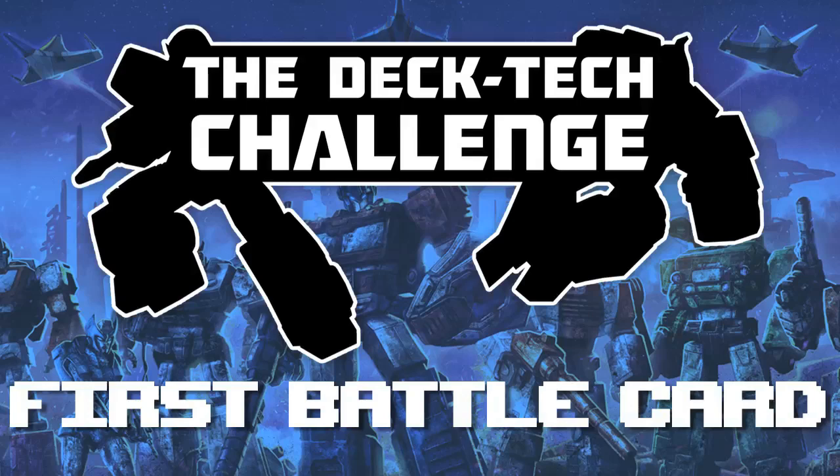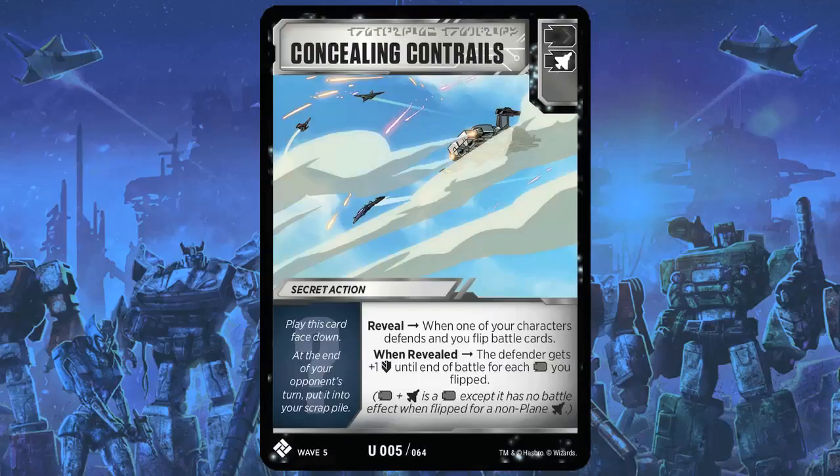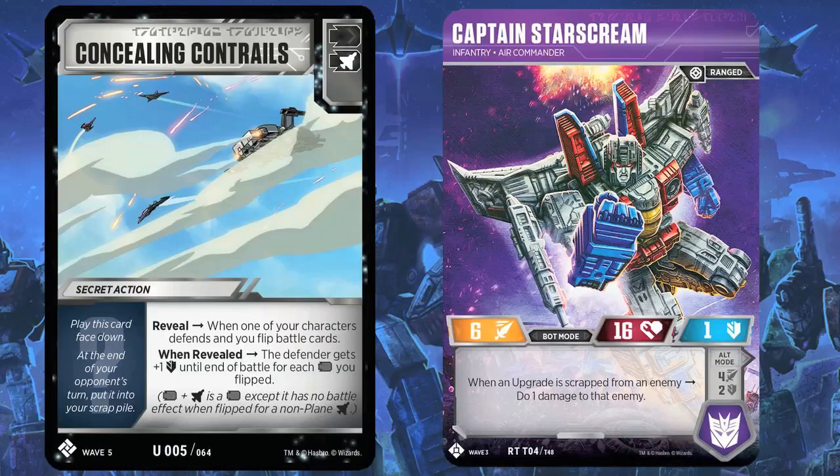I've given you synergy, don't you worry. So, your battle card is Concealing Contrails. So it's the secret action that basically when you flip it, all of your blacks give you defense. Okay, so talking about synergy then, that card, I'm not going to try and pronounce it because I know for a fact I'll get it wrong. But that card can work really well with Captain Starscream. Okay, I can see some synergy already with this battle card. I like that a lot, Mike.